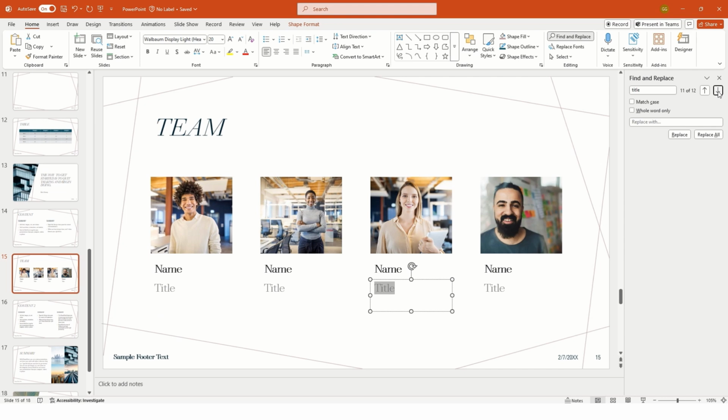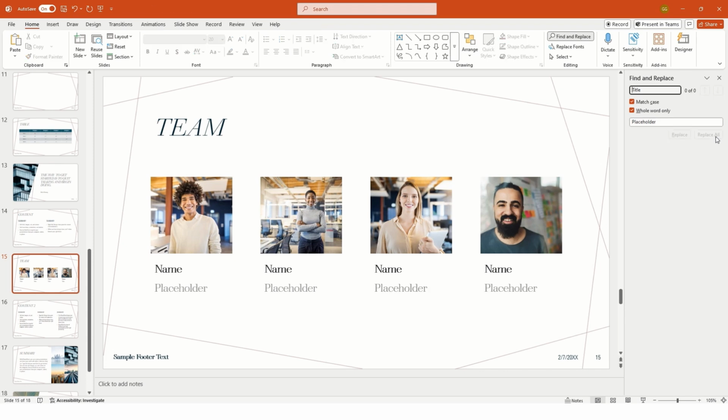You can also say you want to replace the word title with a capital T. And let's say you want it to match the whole case, and it has to be the whole word only. So if the word title is part of the word subtitle, it won't pick that up. Say you want to change it with placeholder. You can then click Replace All, and as you see, it has then gone through and replaced them.